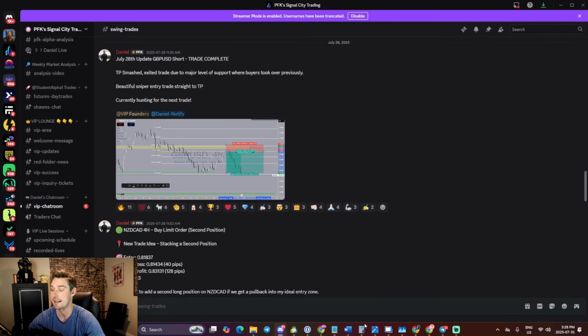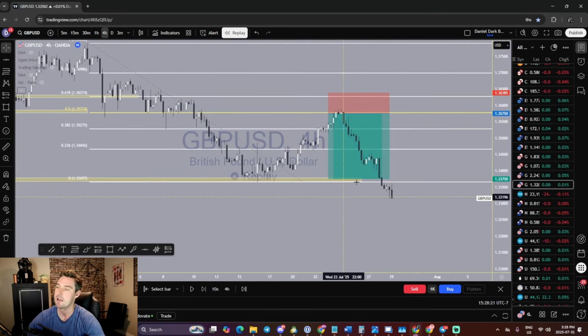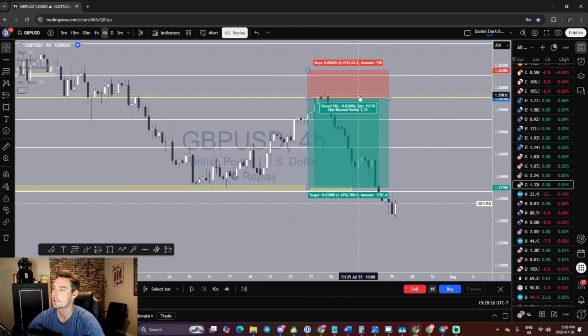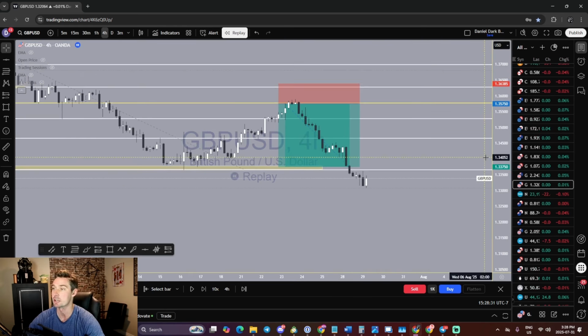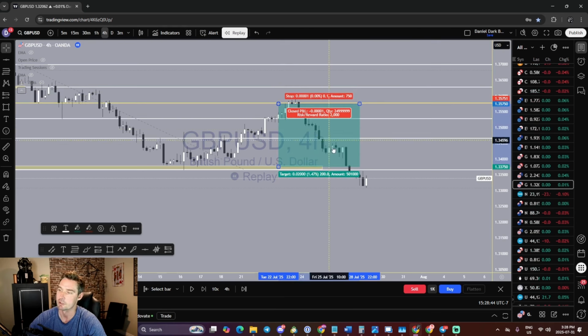I think the trade lasted for about a week or so, right? And if I press play here, we can see that it comes up and it comes down, smashes the TP. Now, I exited here because of the support level. If you want to, you can trail the price by 1R, right? If you want to try to catch a bigger move, if this thing just keeps dumping and dumping and dumping, you take a look at your stop loss level, let's say around 60 pips. So every time you go 60 pips in profit, you move your stop loss to break even. If you're 120 pips in profit, you move your stop loss to 60 pips in profit, and so on and so forth. You get the point.